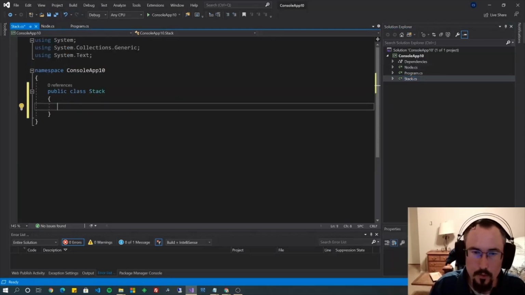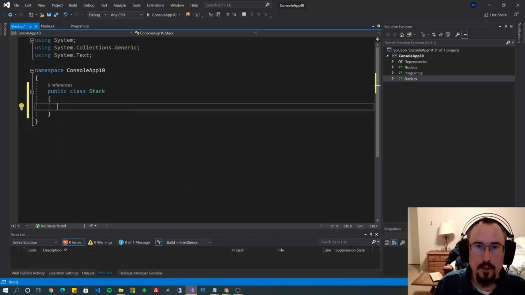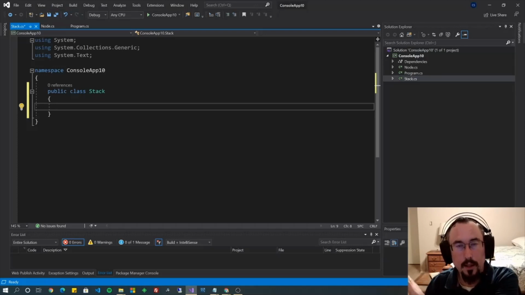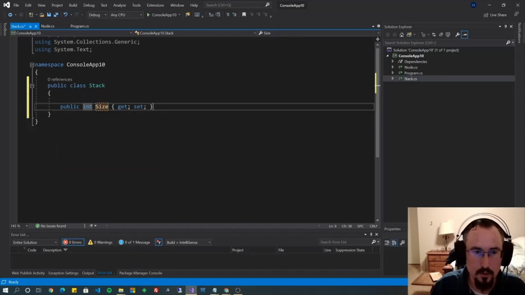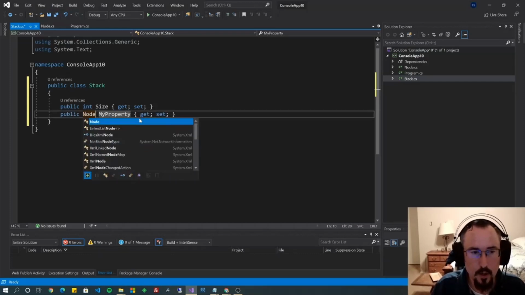Over here in the stack, we're going to go ahead and build that push one as well first. But before we do the push method, the stack should know how big is the stack, because if it's a linked list, you have to traverse node to node to node to node and count at each traversal, and then return the size when you get to the end. Or if we just keep that as a separate property, it'll be much quicker to return it as needed. And so that's how we're going to handle that. So let's have a property. It's going to be an integer. It's going to be the size. We also want to keep track of the top of the stack, so it could be accessed at any time. So that's going to be property node top.